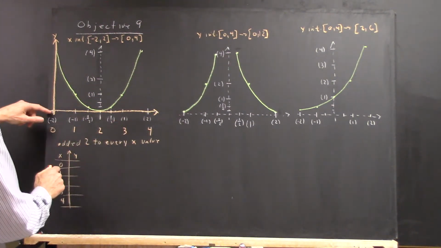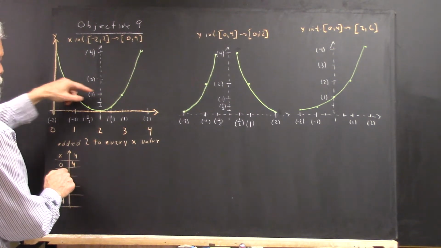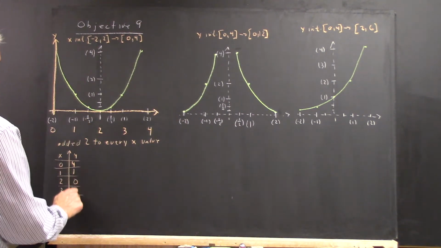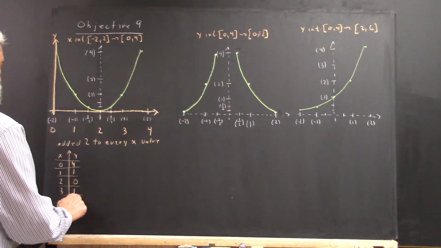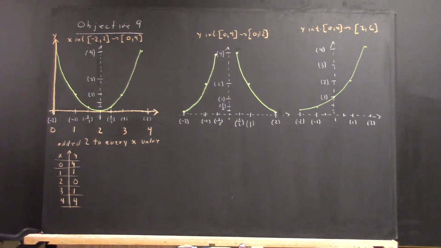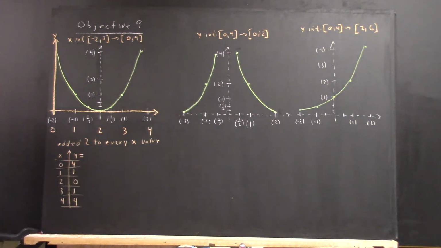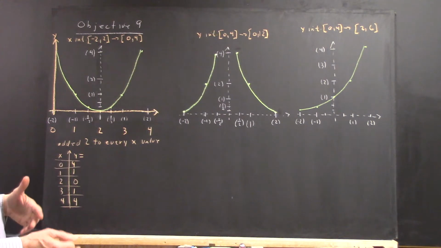That is, here the y value is clearly going to be 4. When x is 1, the y value is going to be 1. When x is 2, the y value is going to be 0. When x is 3, the y value is going to be 1. When x is 4, the y value is going to be 4. Okay? Now, what is this function? Well, when x is 0, it's a squaring function. What number would you square to get 0? Well, either -2 or 2.